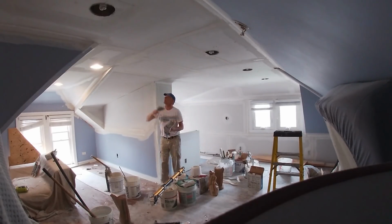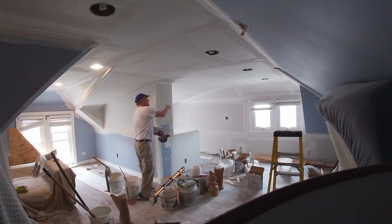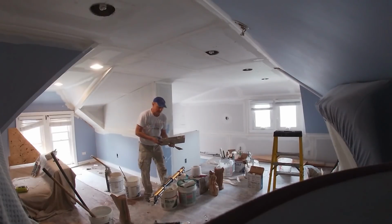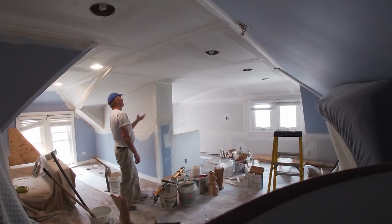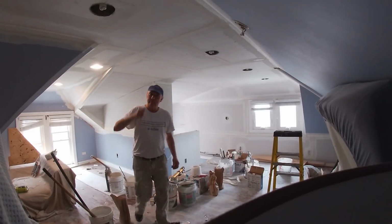Alright, there you have it. Simple, easy. And this is going to be perfectly straight. I mean, if you came here and looked at this, this is really, really straight. It'll be nice and straight. Actually, looking at it, it's not very straight. But it's as straight as it's gonna get. This isn't straight, but we'll get it done.